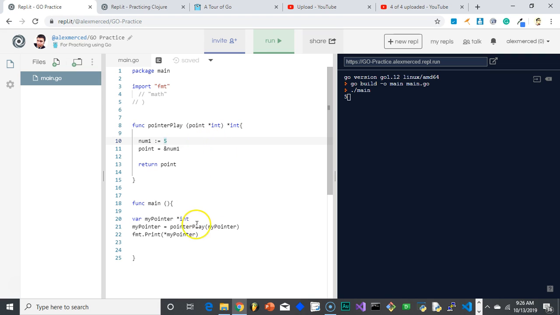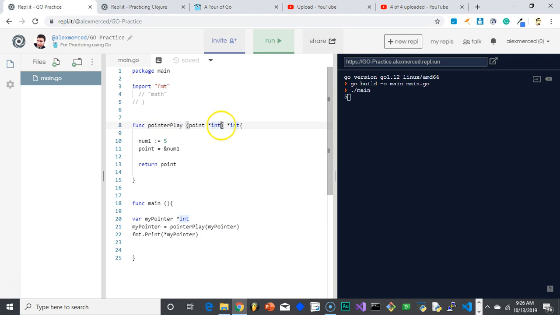So essentially what happened is that, to fix it, when I printed my pointer the second time, it was still pointing at its initial address, which wasn't the address where that 5 was stored. So what I needed to do was to take that return pointer and then assign it. Basically, when the function runs, it returns a pointer. I have to assign the value of that pointer to my pointer.